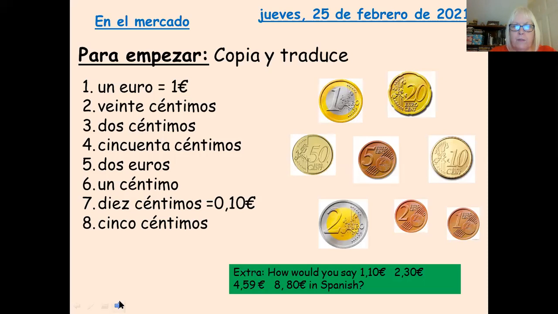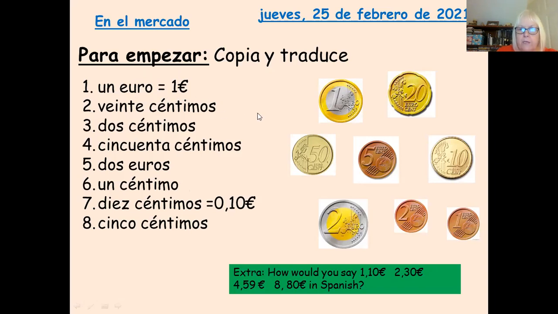And then once you have done that, it says copia y traduce. So copy and translate. Now, what you're translating, obviously, is words like un euro, which is €1. So I don't want you to translate. Un euro is €1. There's not much translation work there. What I want you to do rather than translate is to put it into figures, please. So if you hear the words un euro, this is what you would see written. 1 and then the euro sign.